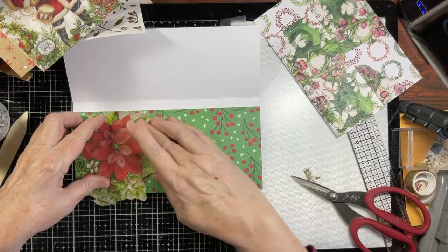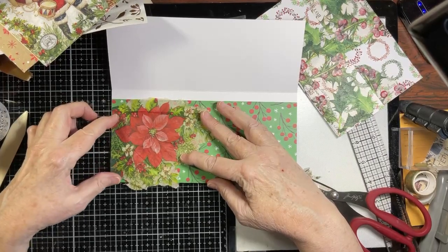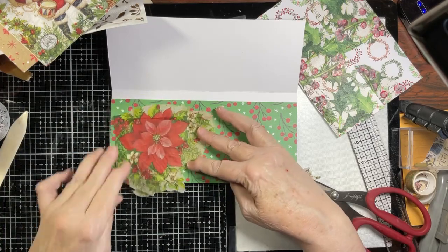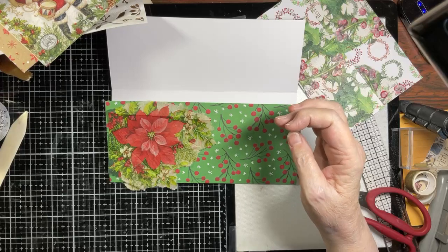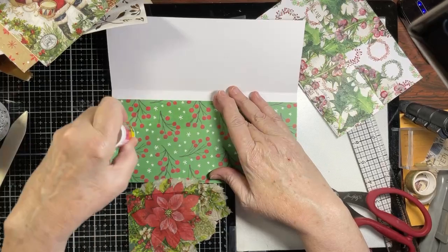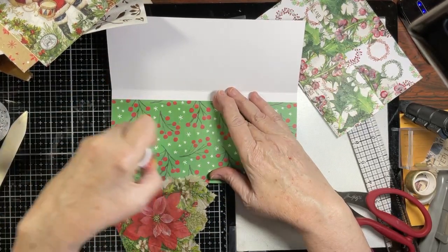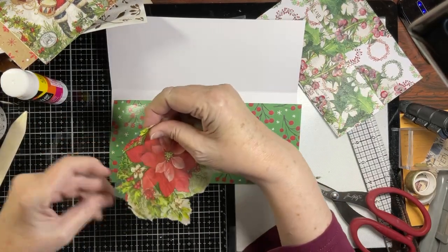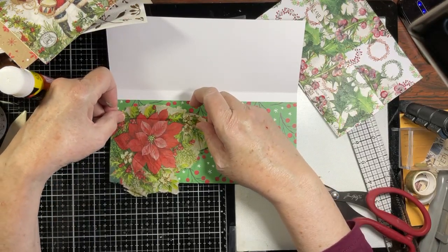So I think we're going to take this, because we've got the straight edge here, and we'll just wrap this around the back a little bit. But look at how beautiful that is with these berries. Really, really pretty. So let's do that. And I think also we'll make some matching tags to go with these. Something to hang off, maybe close them with ribbons. My mind is kind of thinking of where we're going to go with these.